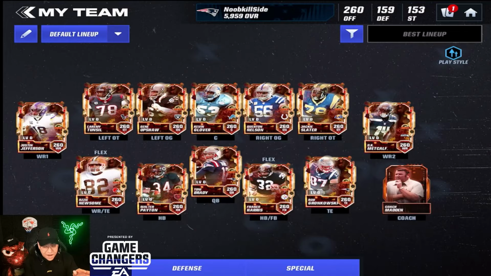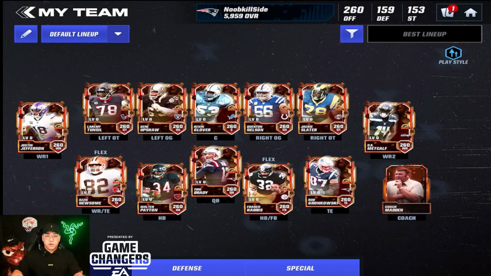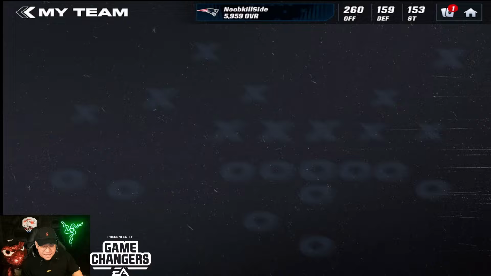We got the quarterback, the GOAT himself, Tom Brady, at the helm. We got, of course, Gronk in the tight end spot. We got Newsom in the flex. And then, of course, we got DK and Justin Jefferson as our skills positions. And we got everybody up front. And, of course, we got none other than Sweetness right here. So, super excited to get gameplay with these guys. Without further ado, let's jump into some All Madden, all right?